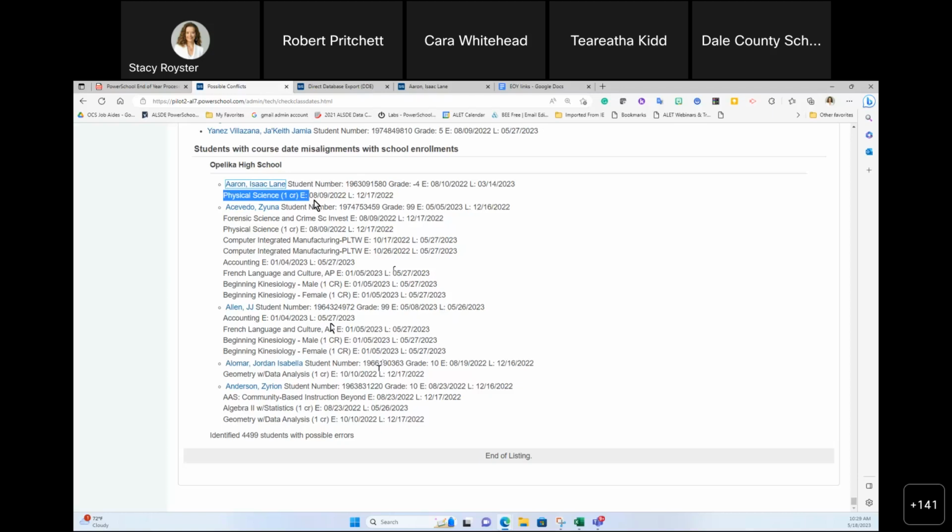Kate says, can the old data be left there? Kate, it can, because it's actually not going to affect anything in end of year. However, that means that each year you're going to have to dig through the report to find what errors are actually there for current year. So it's best if eventually you can get all that old data fixed in any error report, so that eventually your report will just be reflective of any errors for this year.